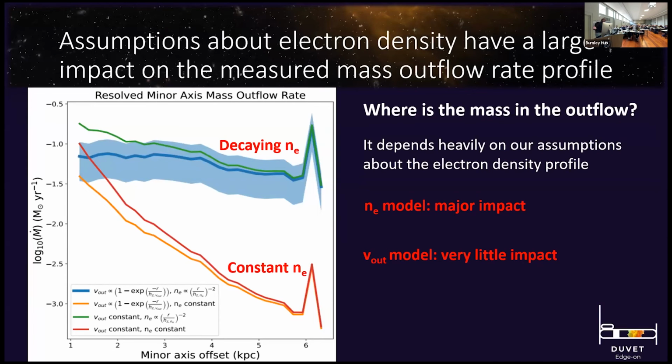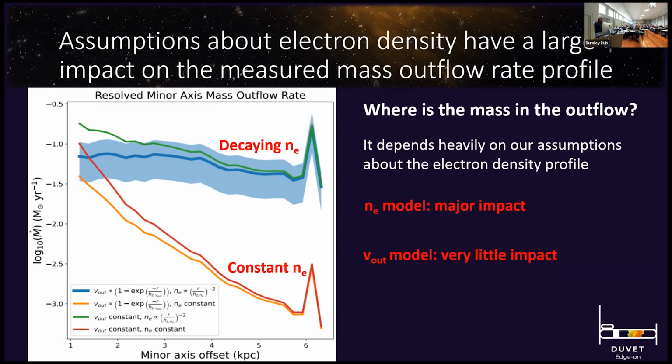And so once we know where the outflow is, we can start to think about where the mass is within that outflow. And so here are 4 models of the minor axis mass outflow rate profile differentiated by our assumptions about electron density and outflow velocity. Since this galaxy is really edge on, we get no information about outflow velocity. It seems to max out somewhere between 150 and 460 kilometers per second based on the literature. And electron density is really hard to measure in this galaxy. All the optical emission line tracers are at or below the low density limit for that. So we can't measure it in this galaxy, pretty much in the outflow. But we can make some assumptions.